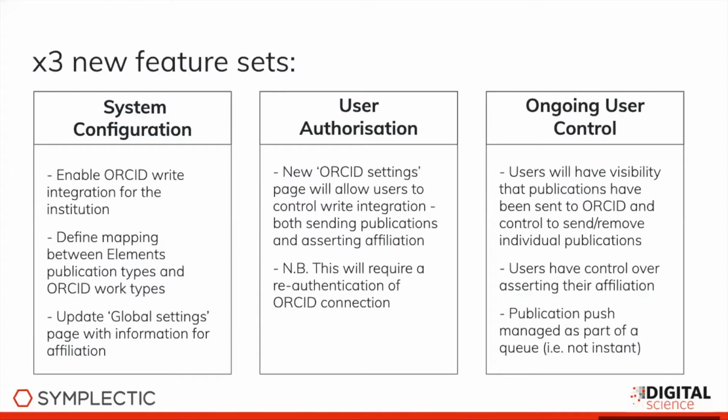So the idea is that hopefully across all of these different feature sets, it's pretty painless, and it's the sort of thing that can be done once and then left alone. Of course, it can be revisited and changed at a later date, but the idea is we try to make it align as much as possible with the current behavior of Elements, and to be as simple as possible to control.